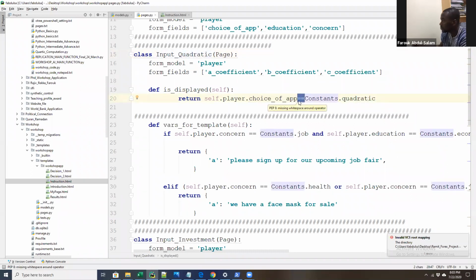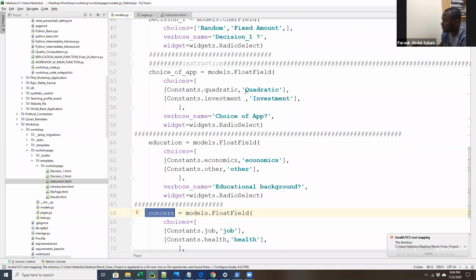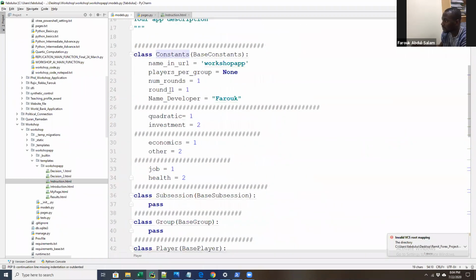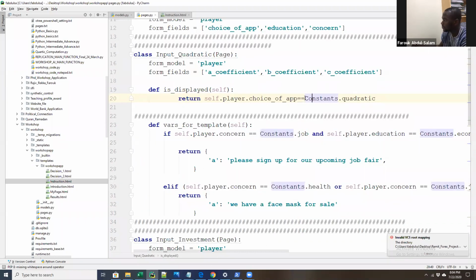If it is not true, you wouldn't see this quadratic page. That's the reason why I try as much as possible to change the decisions that you see here from the usual yes or no, quadratic or not quadratic, to constant, then transfer them to this side, then finally transfer them to the pages, because I can use a logic based on that to display a page for the user.